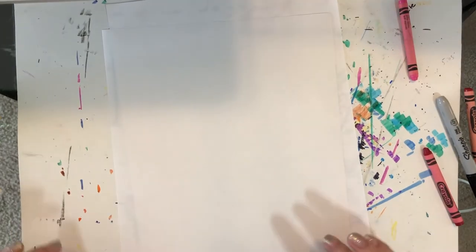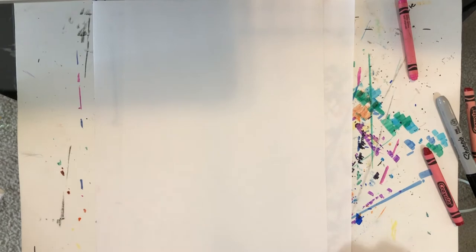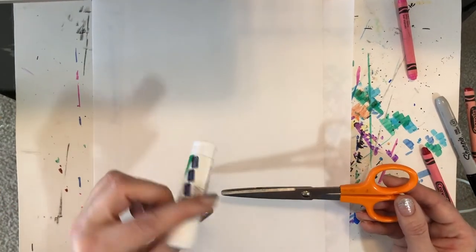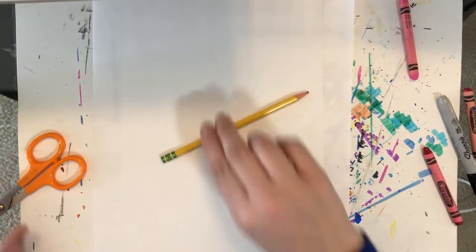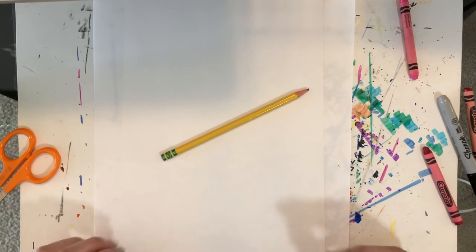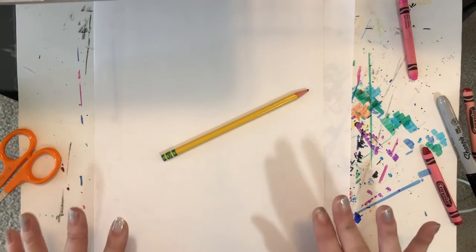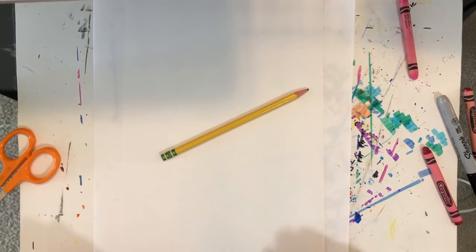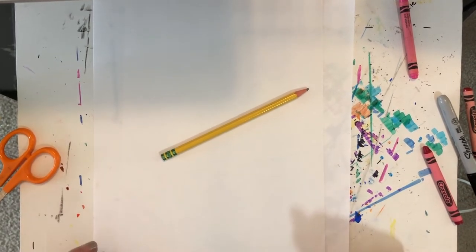For our drawing today we're going to need two pieces of paper. You need a pair of scissors and some kind of glue — either a glue stick or a glue bottle. You're going to need a pencil and some markers and crayons. If you only have crayons or only have markers, that's what you'll use. If you don't have either, you can do the entire project with just pencil. You could also use colored pencils.